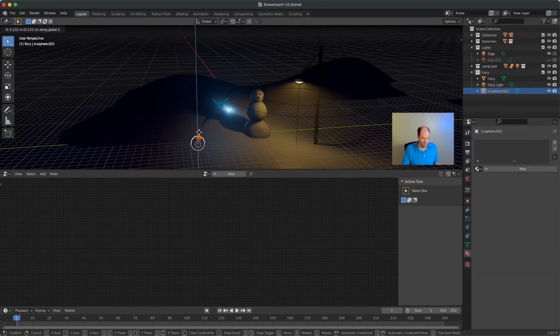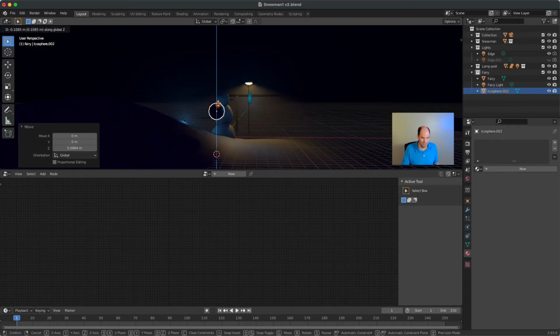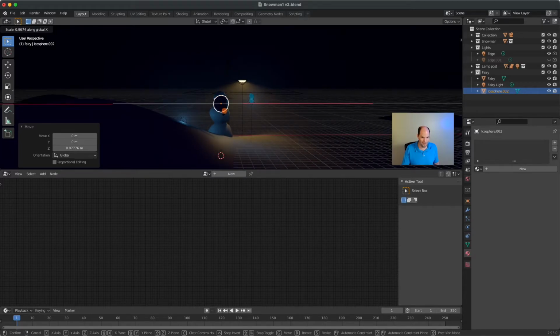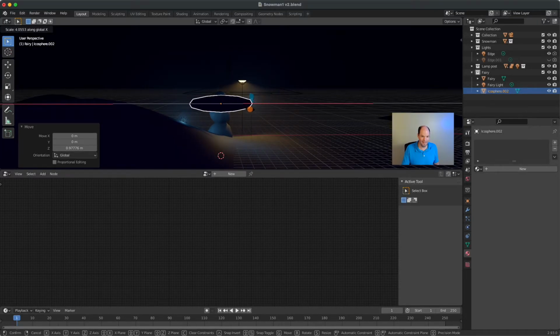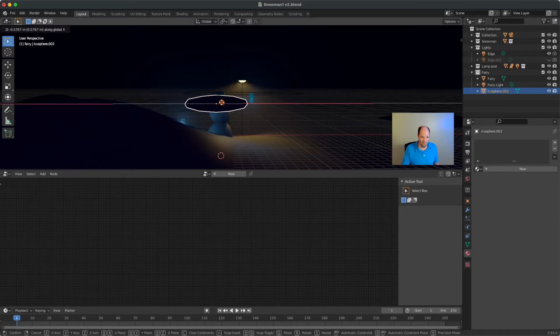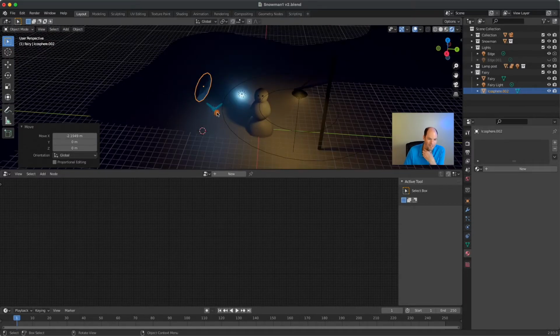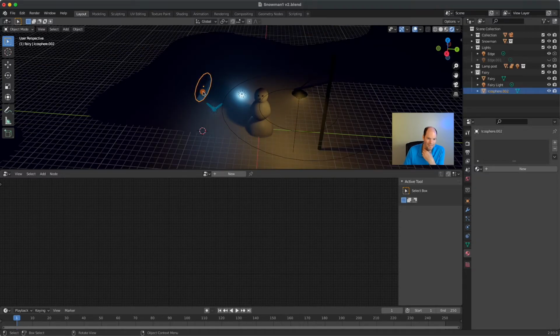I'm going to just move it up so I can put it at the right height here. G, Z. It's already in the right position. I'd like it to be spread out along the X quite a bit so that we get light in the front and light in the back a little bit. Maybe overall it might be nice actually if it's either more in the front or more in the back. I don't know. Let's try that. That might be fun. And then what I want to do is somehow use this mesh object to tell me where I might place a bunch of these fairies.